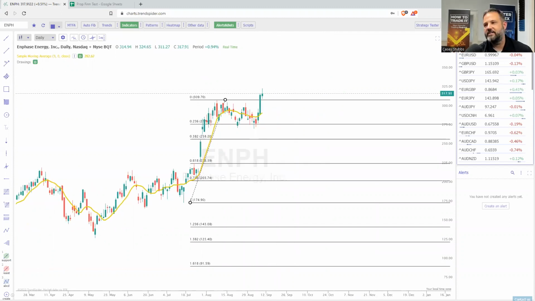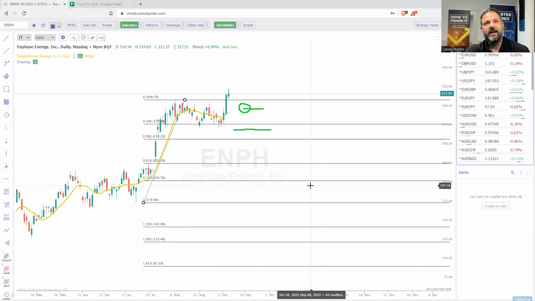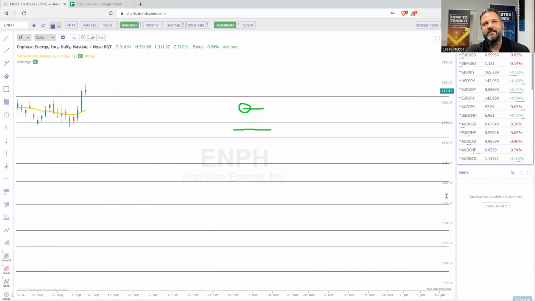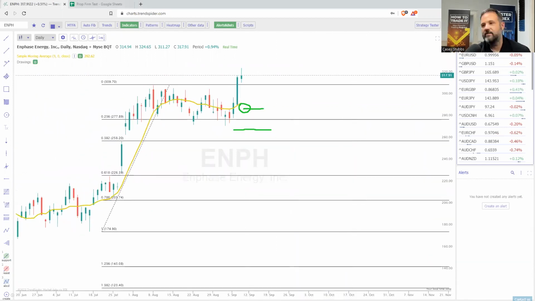Well, what you want to notice here is this did break above, so I would have entered this trade right here, and I would have put my stop loss below here. And so who knows? I didn't take the trade, so I don't know. I might have got stopped out, or I might not have, right? I'm zooming up to kind of see. Because here, and sometimes you get stopped out, but right here, 272.96, I would have put my stop below that. I might have put it at 270, so I might have made it.